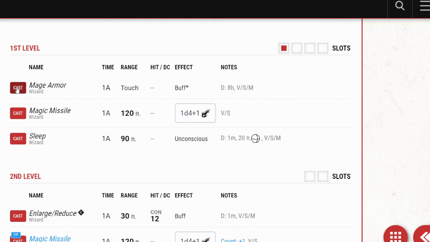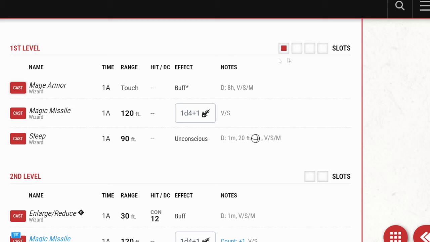So I could cast Mage Armor, I could then cast Magic Missile twice, I could cast Sleep. Any combination of the spells that I have prepared of that level, I could cast up to 4 times total before I have used all of my slots.